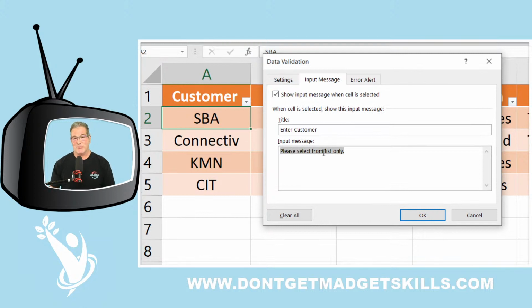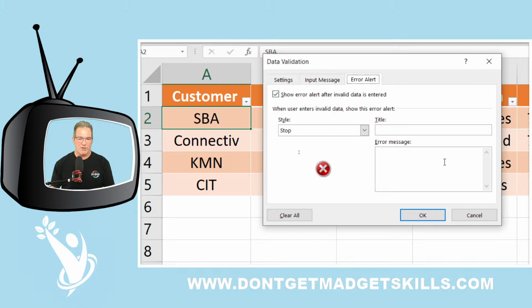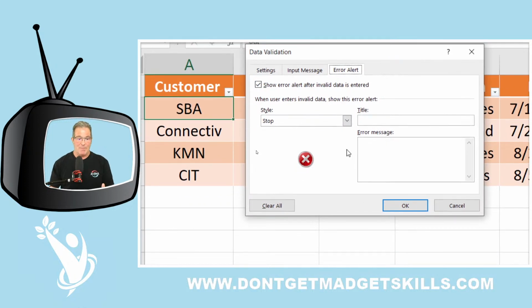And then we are going to go to the error alert. I just copied this because I'm going to retype it, the input message. So I go to error alert, and there's different types of errors. We can have a stop, which means if they enter anything other than what we allow from the list, it's going to give them an error message and not allow the user to proceed. We can do a warning where a warning pops up and says, hey, maybe you shouldn't do that, but you still can, which allows you to continue with a warning. Or we can just make it be an information that says, hey, look, I suggest that you pick only from the list. However, you can put in whatever you want. Just remember, the last person that did that no longer works here.